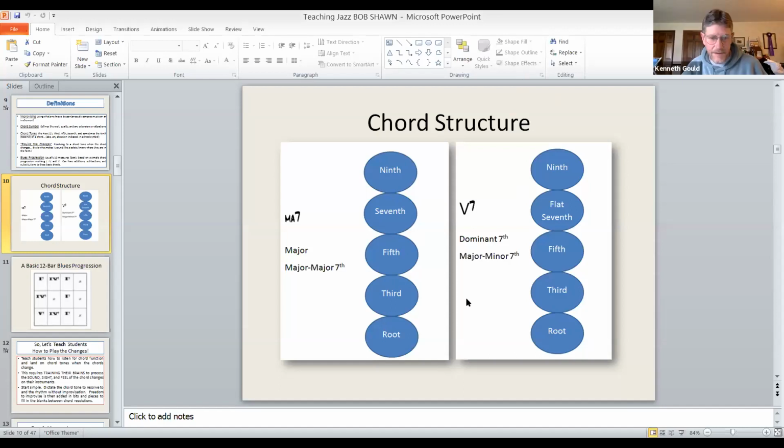All right, so I've got the thing pulled up I wanted to show you. Can you guys all see that there? Yep. Okay, so basically, this is how you can build any chord that you want to build. I don't know why it's not working there, but oh well, you can see it.